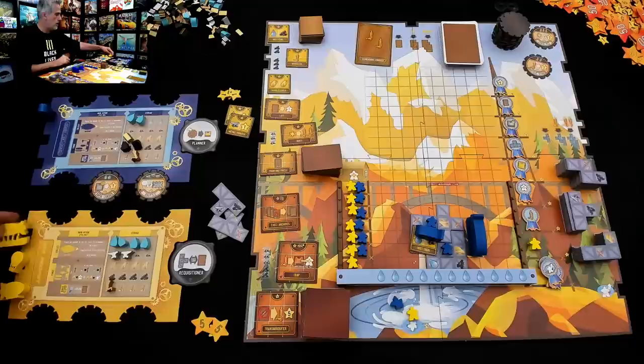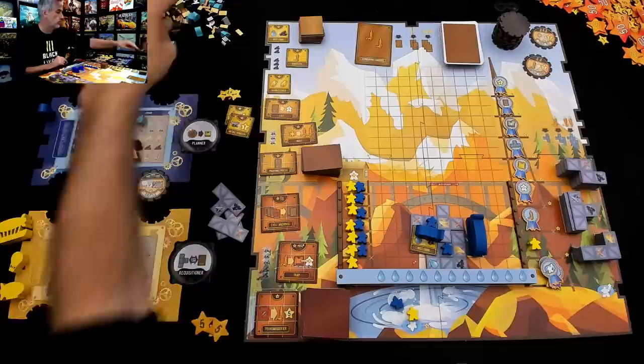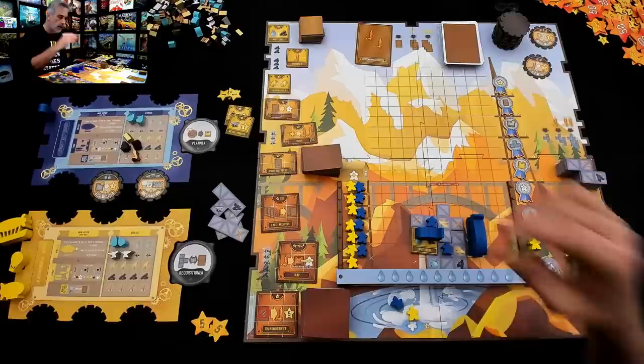everyone. And now I'm going to start building again. I'm going to spend 2 water so I can build 3 total times, and I will use this whistle as a gold so I can put another worker to work. Alrighty.